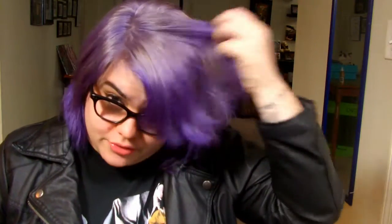So I ran that through my hair, and because I wanted it to be slightly ombre and the ends were darker, I just kind of ran it through my hair, and I noticed that it was toning the brassy roots that were still a little bit brassy. With that, I had this with my hair. That's what it looked like. It was still, like you can see, it wasn't completely silver at the roots. It kind of was, but it wasn't as silver or gray as I wanted it to be.